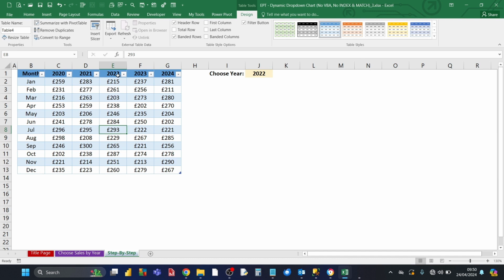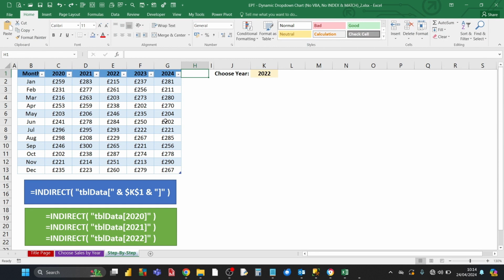The next thing you'll notice is that the table tools design tab appears whenever you click on a table. On the left hand side, change the default name to something more meaningful, so we're going to call it table data. Next step is go back to the table, and at the right hand side of the table we're going to introduce a new column called year, and that's going to be in column H. So we'll type year, and when you press return, Excel recognizes this new column and incorporates it as part of the table and expands the boundary.